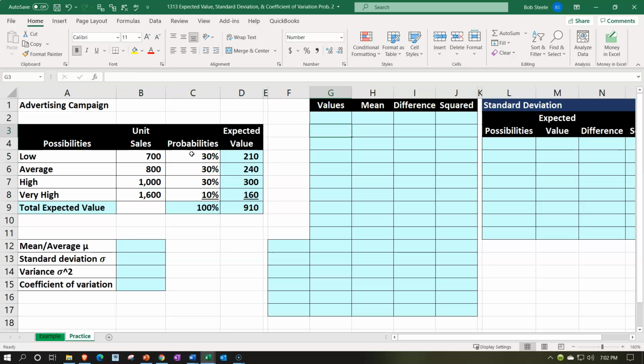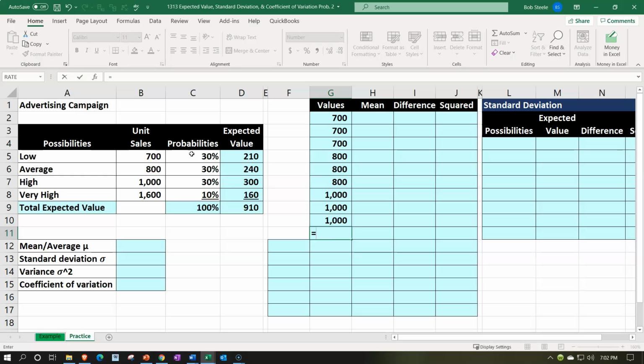Let's just add those numbers in here and pretend that of 10 results, we got the 700. I'm going to make 3 of them because it's 30%, 3 of 10. Then we're going to take the 800, which is going to be, once again, 3 of 10. Then we'll take the 1,000, which will take 3 of those, 3 of the 1,000.